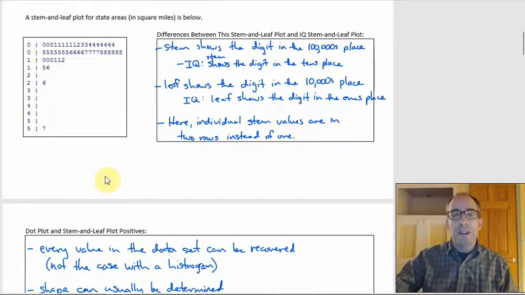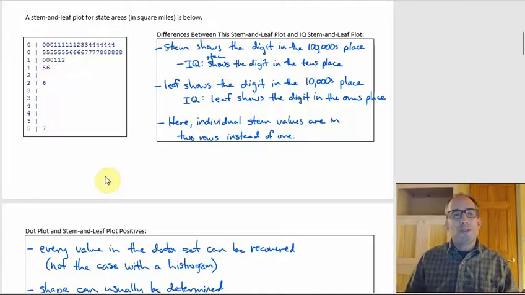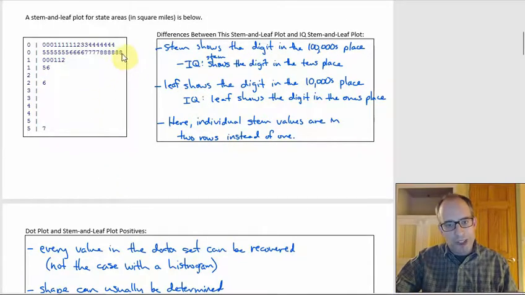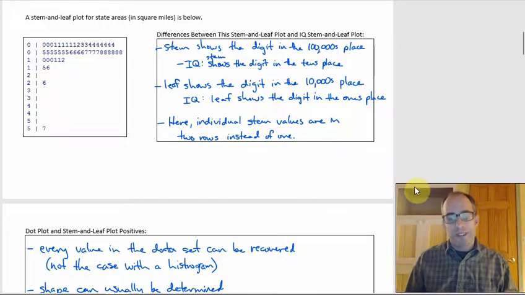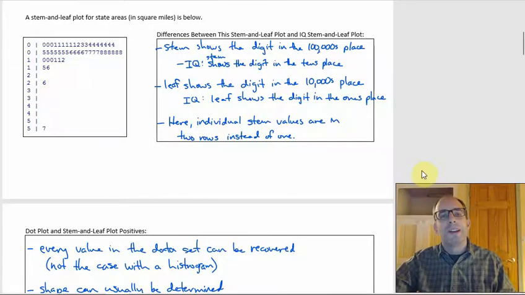And then the way that you would look at the shape, as far as whether it is approximately symmetric, left skewed, or right skewed, works the same way as with a histogram. So here you'd be thinking, okay, if I turn this sideways, there's the peak. The left tail doesn't stretch out too far, but then we've got a right tail. Then we've got a huge gap, and there's an outlier. But still, we're going to have a longer right tail than left tail, so it's going to be right skewed. And that's what we got when we had a histogram of this exact data. So that's generally the way that you would work it, and we're getting the thing that we're supposed to. So certainly that's a good sign.